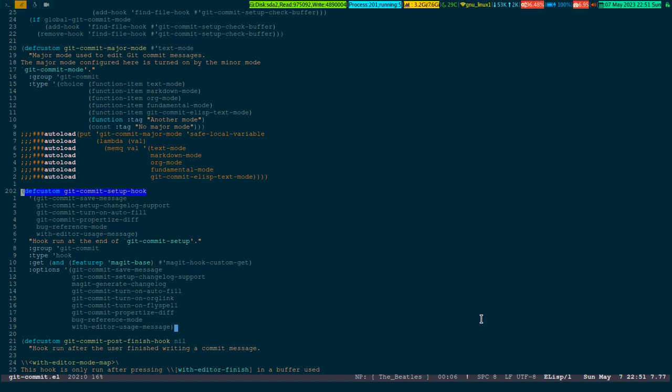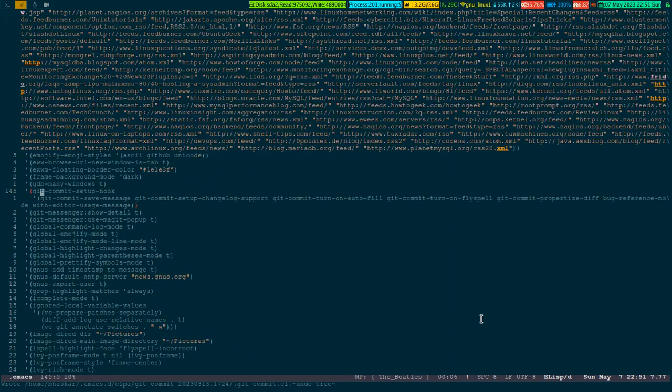I'm hoping you are following, right? Let me go back and reiterate the same thing. I'm canceling this. You can see my cursor is sitting on a particular symbol, it could be any symbol. Here I'm putting my cursor, you can see git commit setup hook. That is the symbol, the function my cursor is on.